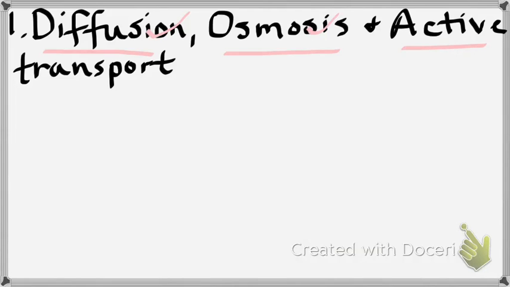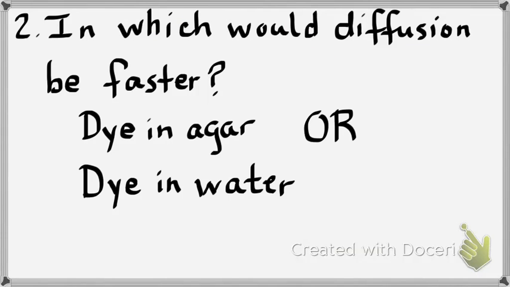Okay, so obviously active transport is not passive. Is everybody okay with that one? Okay, good. And in which do the molecules move from low to high? Active transport moves low to high. Remember, the natural way to flow is high to low. That would be like going downstream in a river. But to go against that flow, low to high, you're going to have to use some energy. So that one's active transport. Anybody need anything repeated on number 1?